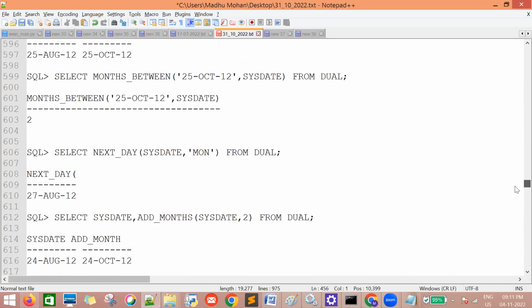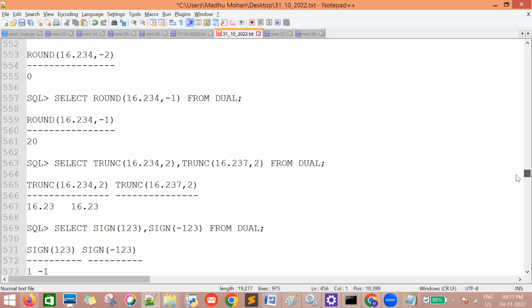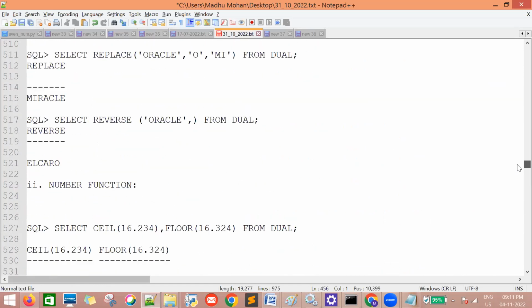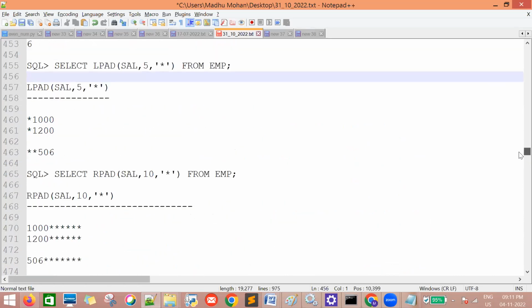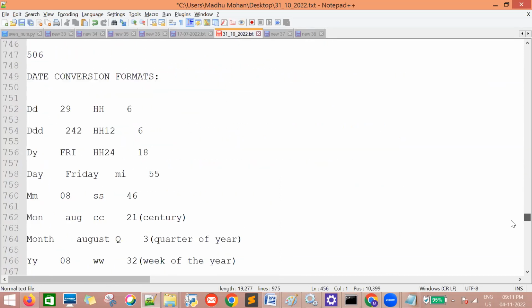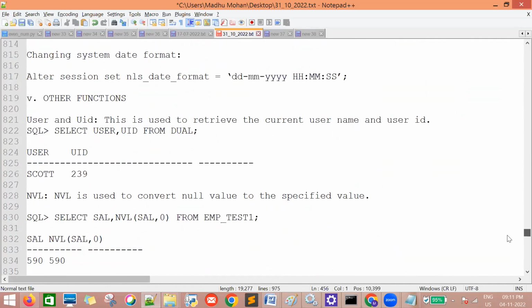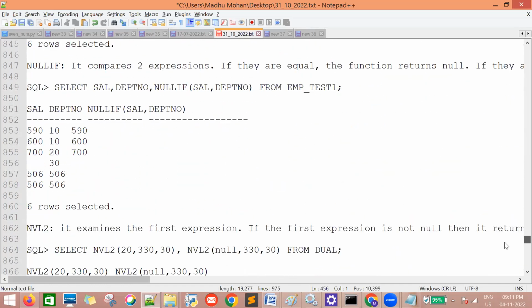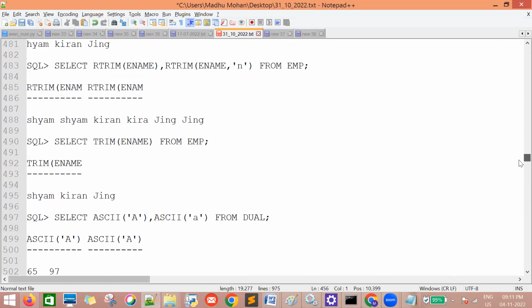If you come down, there are character functions, COALESCE, date functions. Yes, there is COALESCE. NVL, NVL2, yes. After completion of this, you can ask me.